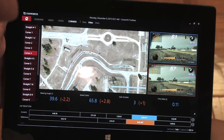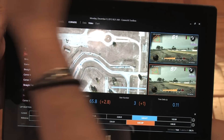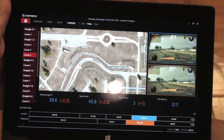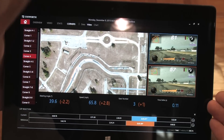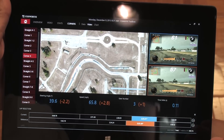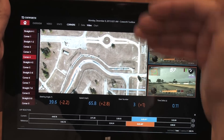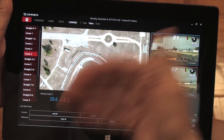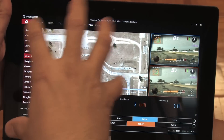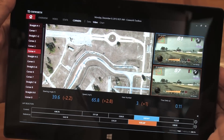How accurate is the line based on GPS? The GPS is plus or minus a meter laterally, so pretty accurate. And it's recording at five times a second — five hertz GPS — where your nav system is one hertz. In your navigation system, sometimes it'll tell you to turn in a quarter mile when it's actually only one-tenth of a mile, because it has to catch up. This is recording five times as fast, so it's parsing that data and gives you a more accurate map, allowing you to be a lot closer when you build the track map to understand where you're at.